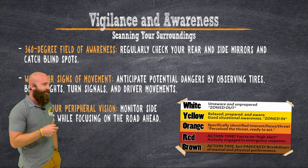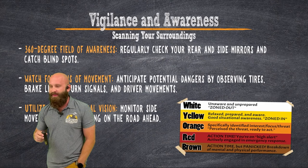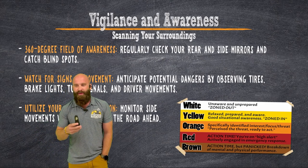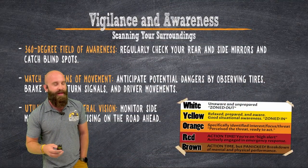The first tip is having vigilance and awareness — scanning your surroundings. We talk about 360-degree situational awareness all the time because we've got to watch out for hazards. They're not just in front of you. We have vehicles to the side — we can get sideswiped. We can have open lane patterns in emerging areas on the interstates, or somebody wants to switch over real quickly. It's very important that we're paying attention to that.